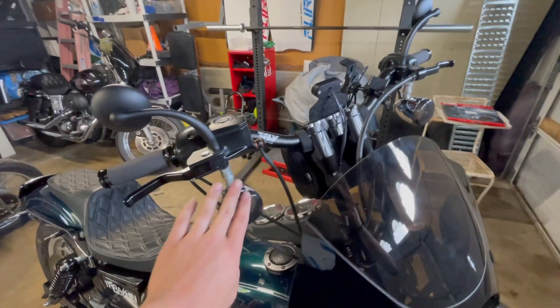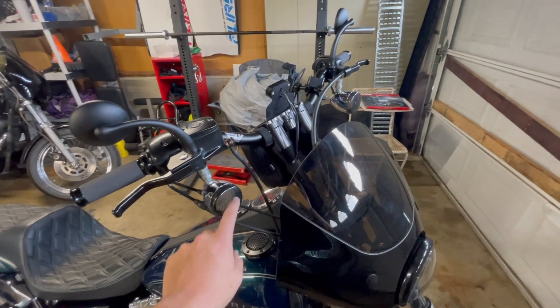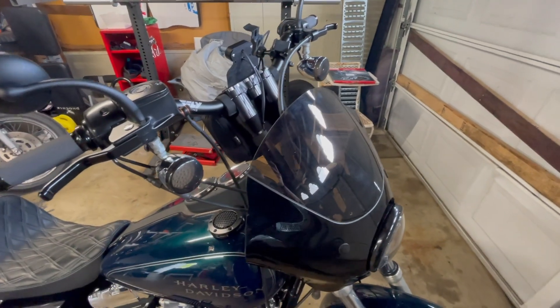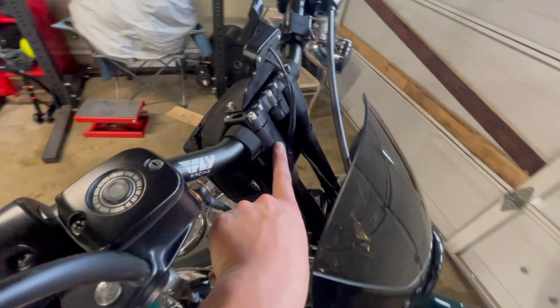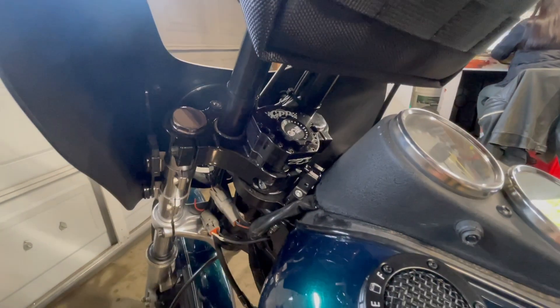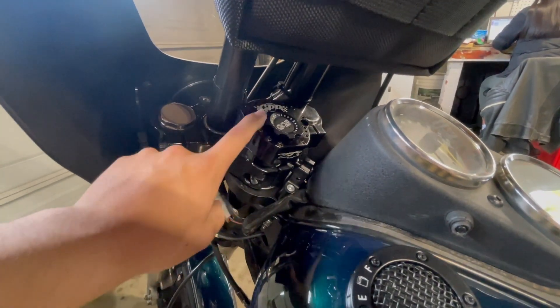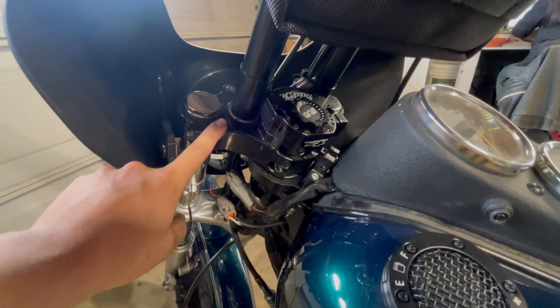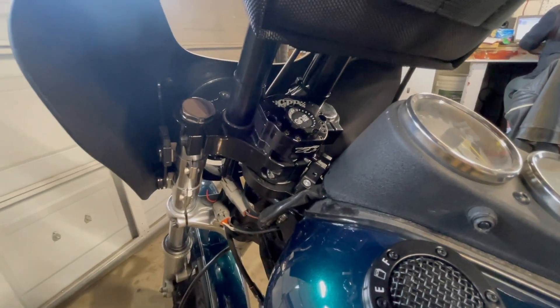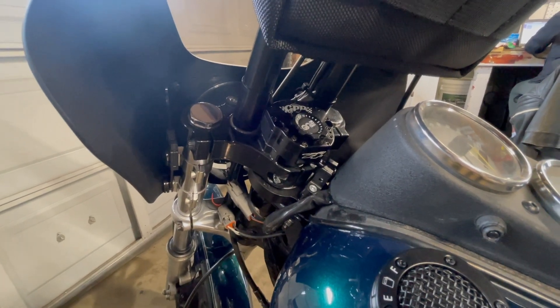I love these halos — I had them on my old Sportster and I think they look sick. I think there are some hard case risers here. The cool thing about this bike is that it already has a GPR stabilizer and a top triple clamp, though it seems to be leaking a little bit so I might just take it out and send it back to them to have it rebuilt.